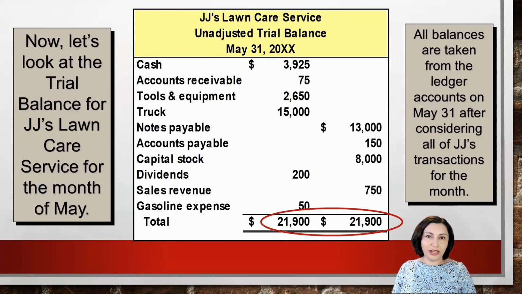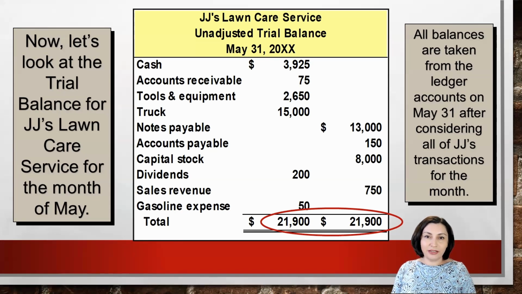Let's take a first look at the trial balance. The trial balance is a report run at the end of an accounting period. It lists the ending balance in each general ledger account. The report is primarily used to ensure that the total of all debits equals the total of all credits. It means that there are no unbalanced journal entries in the accounting system. Having unbalanced accounts would make it impossible to generate accurate financial statements. It is important to note that a trial balance is not a financial statement.